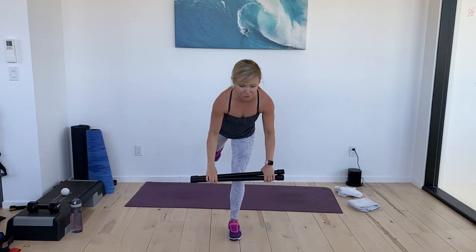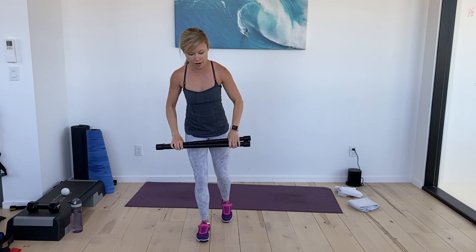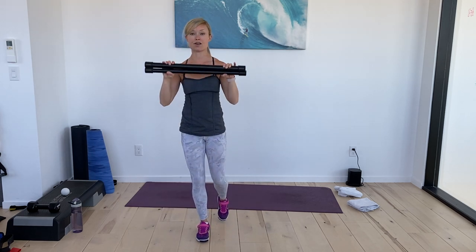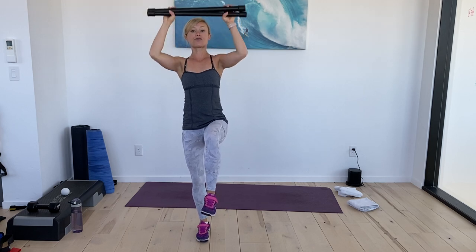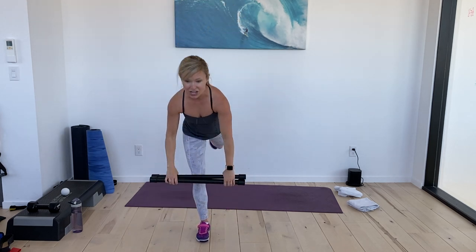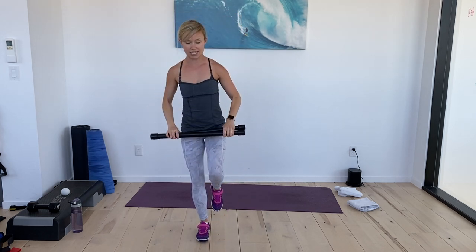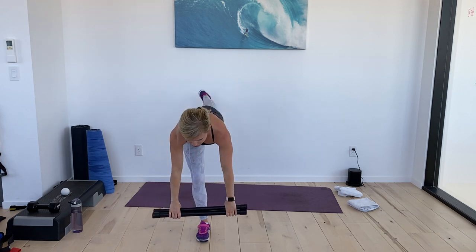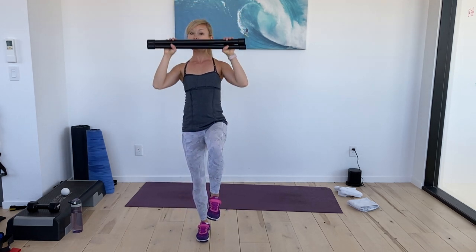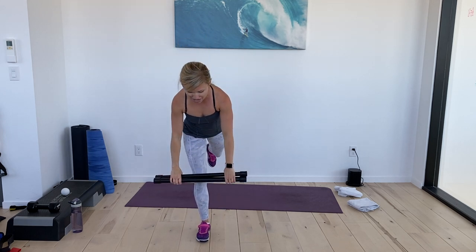Come up, square your hips to the floor. Put it down, other side for four, three, two. Come up, come up. Make sure you're not rocking your hips. Stay nice and strong through that standing leg for your glutes. You gotta keep your belly button pulled in and up towards your spine. I know it's a lot to think about here. A lot going on, right? So I love compound movements. It makes you think more, so it kind of takes your mind off of it, right?